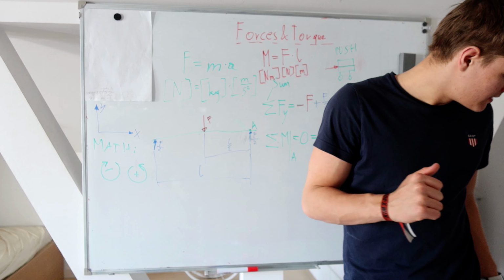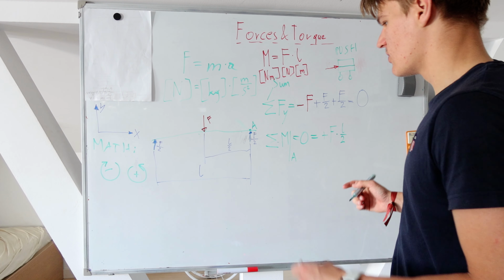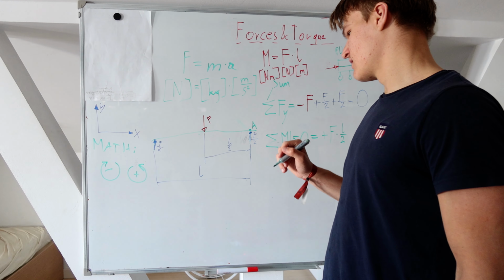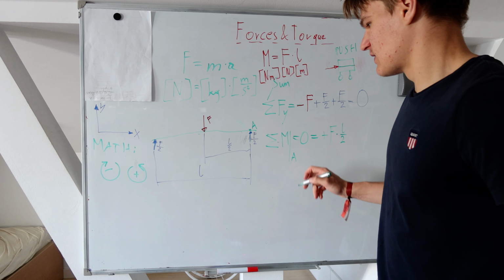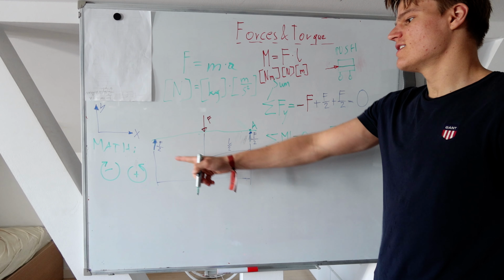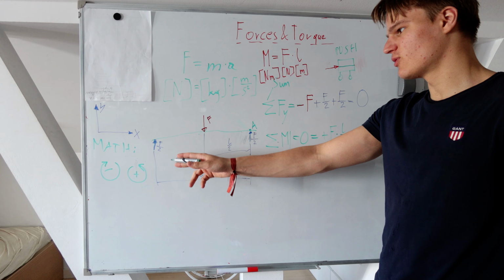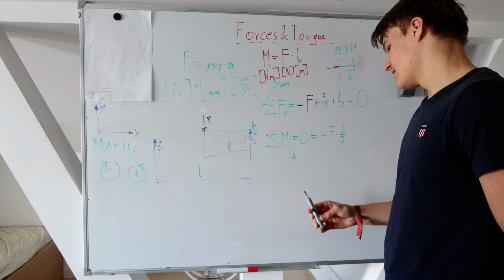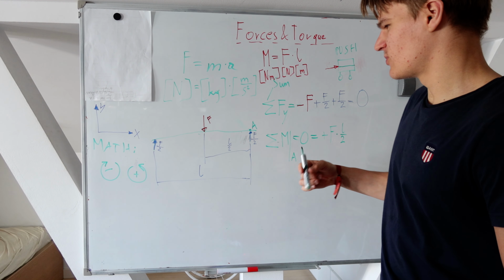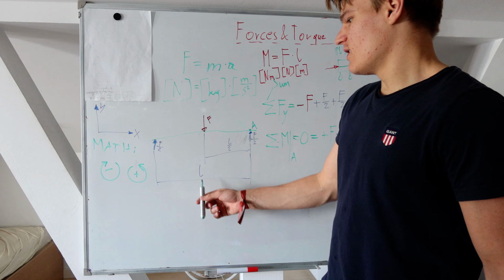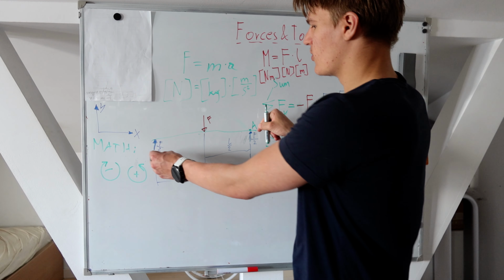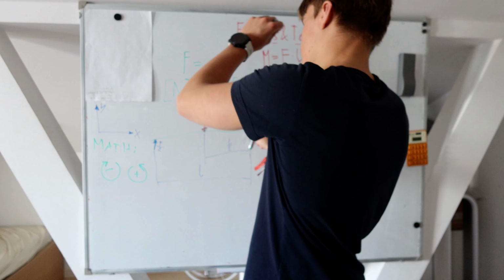I don't know where my pen is again. I'll just use this one anyway. So we have plus F times L over 2, and then the last force that we have not considered yet is this one. So we have F over 2, but it's not the same, it's a different one. So we also have to write the torque for that force. So let's have a look. What is this force doing? We can see L, we can see F over 2. The question is, turning around this point, which direction are we turning towards?